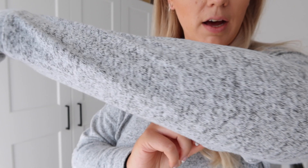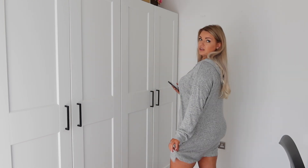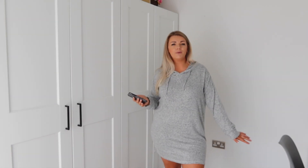It's not a thick hoodie material, which I think is perfect because I have something similar but I get too hot in it. This is more of a really nice, soft, thin jumper-y material — it feels so nice and soft, in this really nice gray speckled finish. It's not the most flattering thing but I'm so comfortable in it, so this is something I'd 100% just chuck on when you get home for the day. I got this in a double XL, which is the equivalent of an 18 — I'm about an 18 on bottom and 16 on top — and I think the sizing is perfect, really nice and loose and generous.